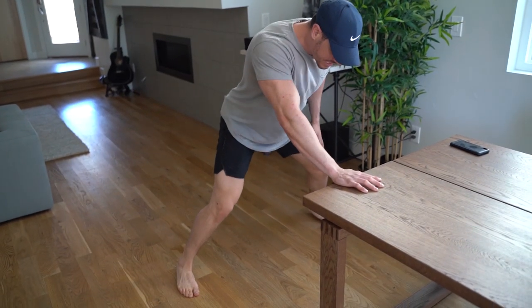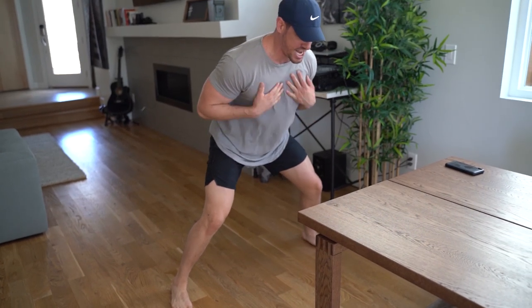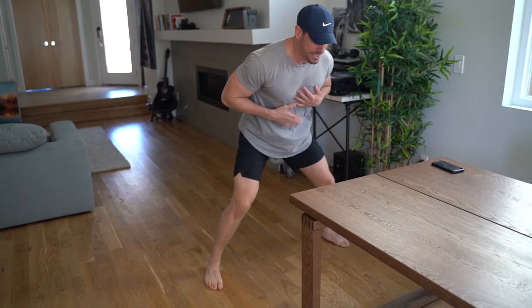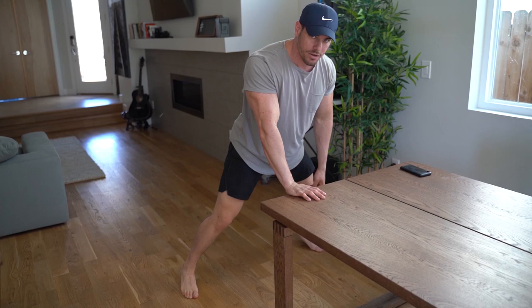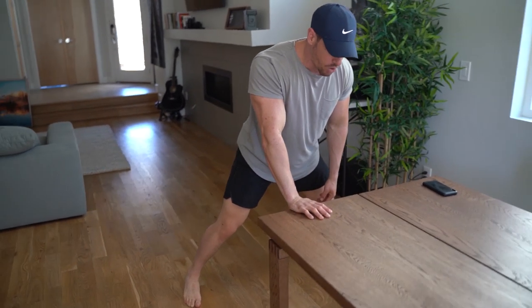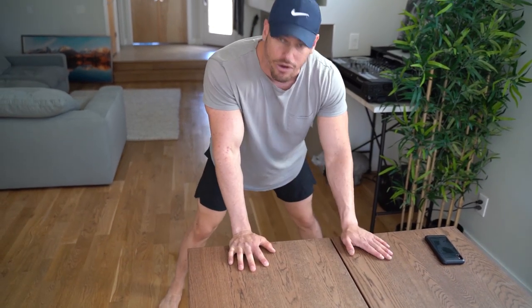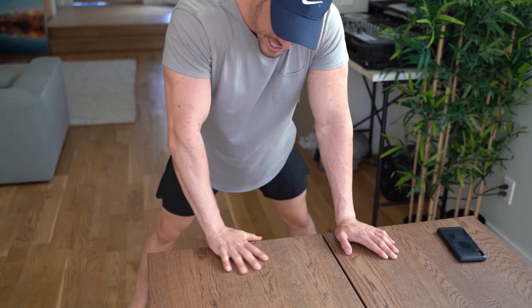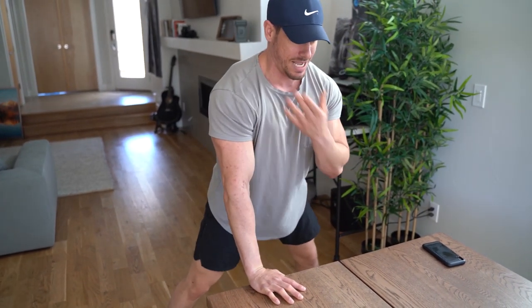Now, you can bend your knees slightly. It's almost as if you're in like an athletic stance here, keeping that chin tucked as so, all right? So you're gonna come in this athletic stance, thick chest, squeezing your abs. All you're gonna do is lean forward, okay? Now, as you lean forward, you're gonna notice when you grab the actual countertop, whatever it is, you can either grab it here or here. I generally like to grab it with the thumb around so I get a little bit more grip throughout the entire movement, all right?